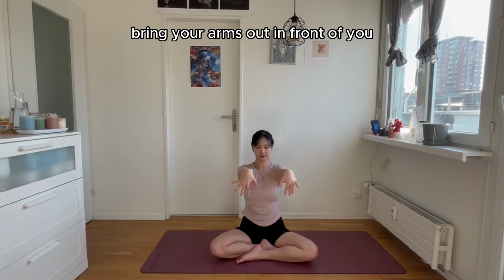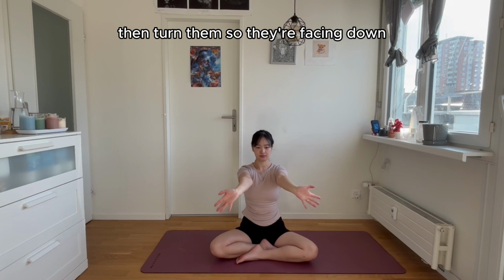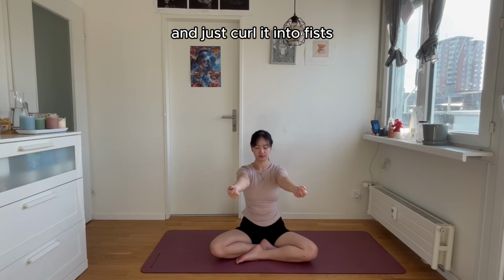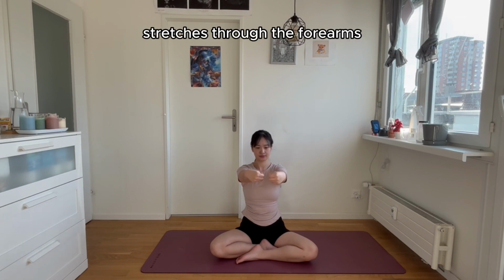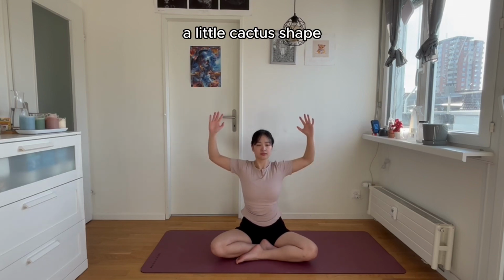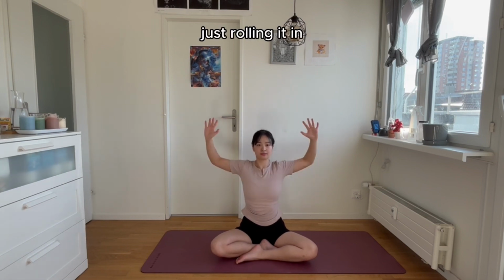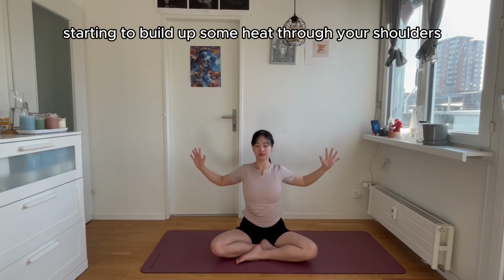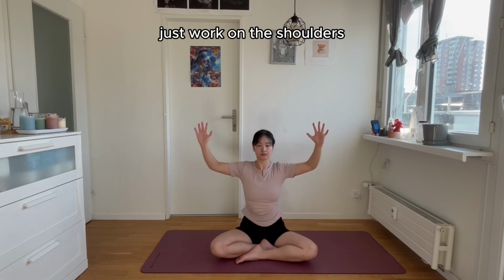Bring your arms out in front of you. Spread the palms. Then turn them so they're facing down and just curl it into fists. You can make little half-moon circles, side to side. Stretch it through the forearms. Go ahead and open up your arms, a little cactus shape. You're going to trace some circles with your elbows, just rolling it in, starting to build up some heat through your shoulders. Try not to move your hands too much, just walk on the shoulders.